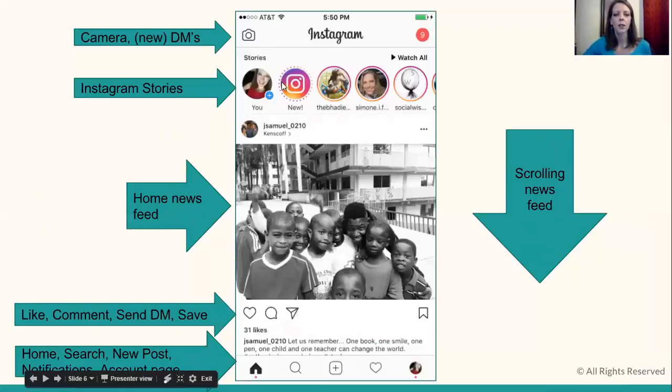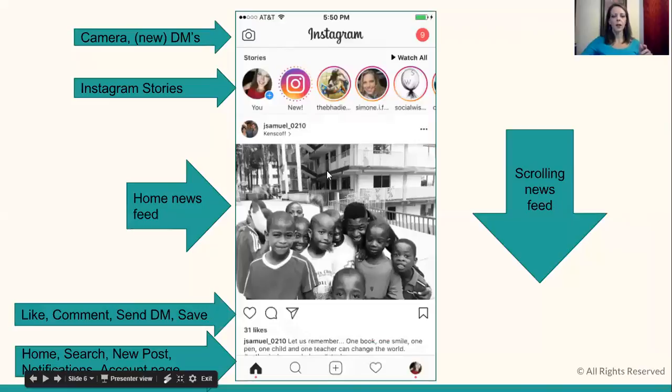All right, so these are the Instagram stories. This is an extra feature that Instagram has. You don't have to do this, not everybody does it, but anyone that's got this colored circle around their profile picture means they have an Instagram story up there. Any content, any photo or video that's posted in an Instagram story will disappear 24 hours after it's posted. So it's a one-day thing and then it's gone. So you can go up there and watch it. It kind of autoplays through all of the Instagram stories that are up there for anybody that you're following.